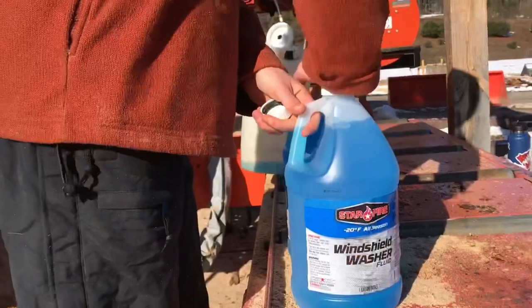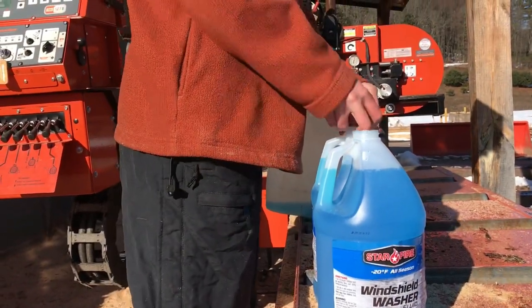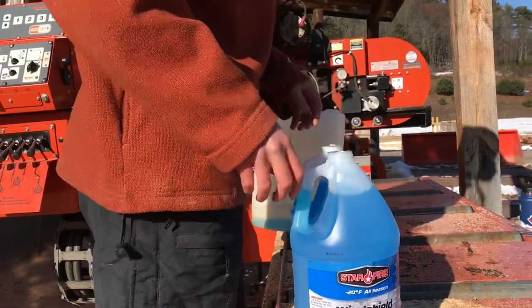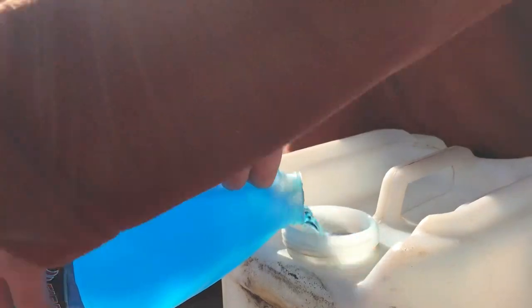It does get pretty cold here, so we have to use special lubricant so it doesn't freeze. Our favorite is windshield wiper fluid. We mix this with 50-50 water. This works pretty well in the winter.